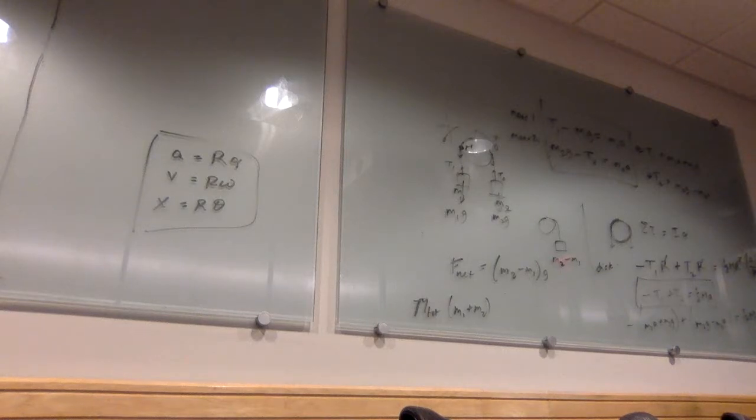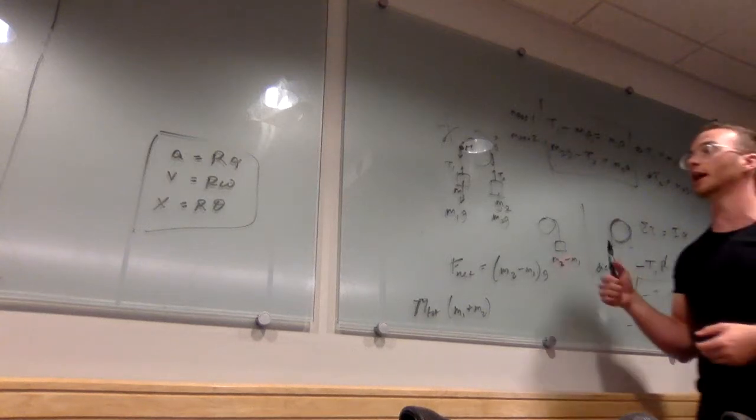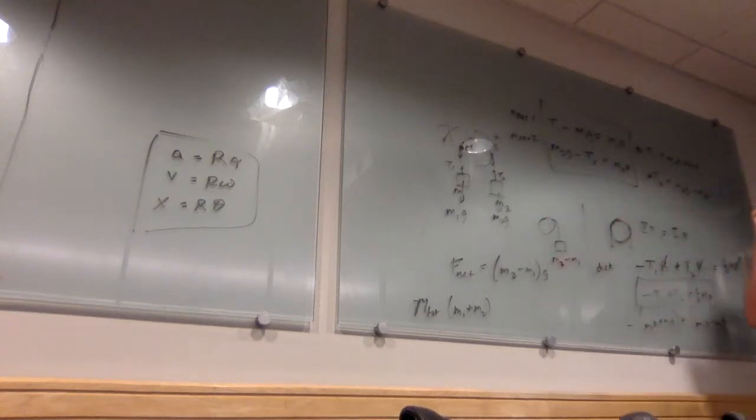Three objects that were all interacting, three free body diagrams. Each free body diagram led us to whether it was a rotating object or a linear moving object. We could either say that the sum of the forces is Ma or that the sum of the torques is I alpha. And using those, we get a system of equations. Once we have the system of equations, everything else is just solving for whatever we need to. That is not the hard part.